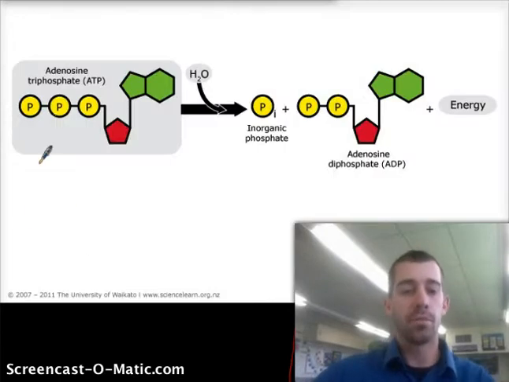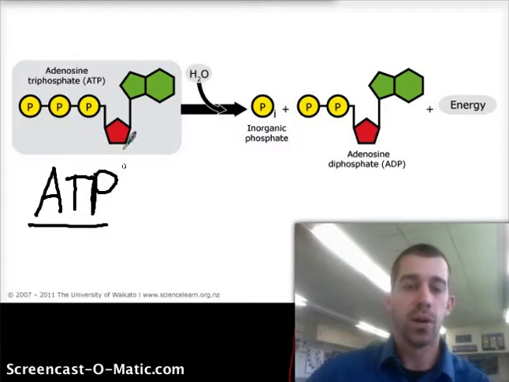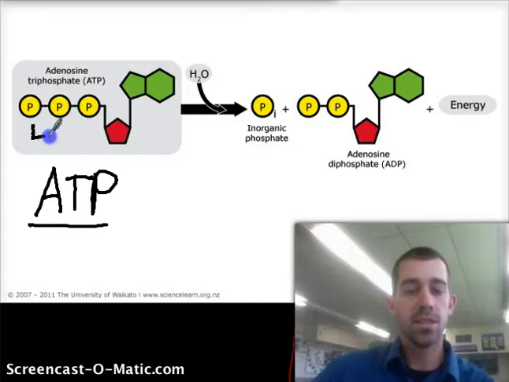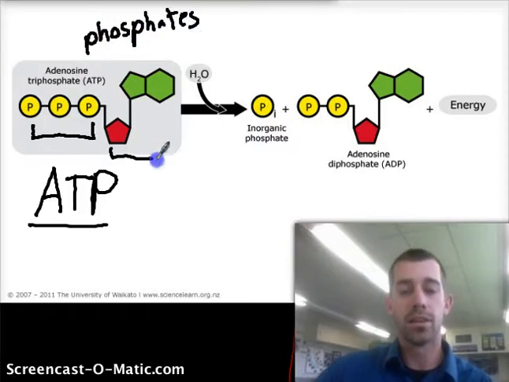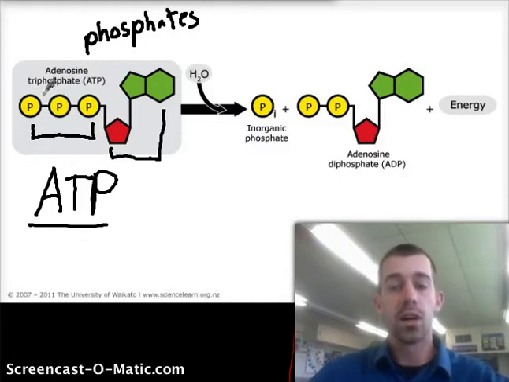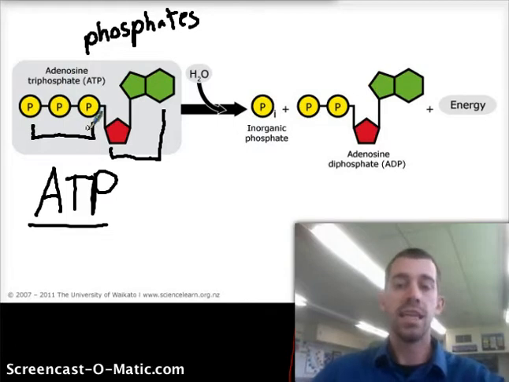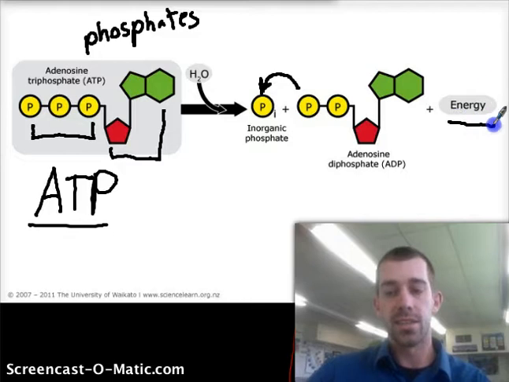Another great example is what happens to adenosine triphosphate, more popularly known as ATP. ATP is the primary energy source of your body, and it looks just like this. And the most important part are these 3 little circles right here, which are phosphates. The name ATP stands for adenosine. This right here is an adenosine. Triphosphate indicates these 3 phosphates. These phosphates store a lot of energy. So whenever your body wants to get energy quickly, it will break one of these phosphate bonds and release that phosphate, which also releases that energy.